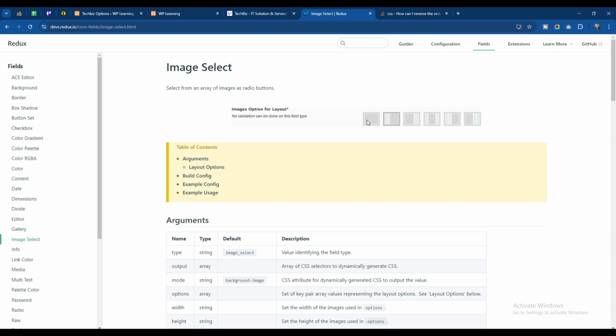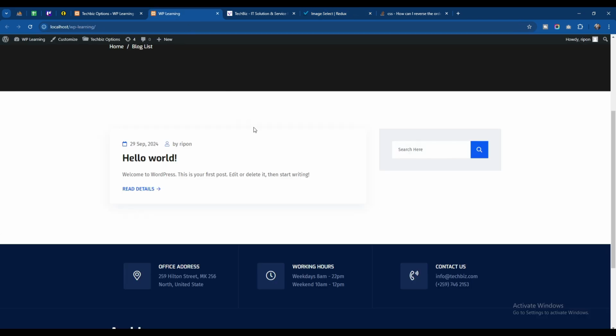So he can select it within a click that okay, I want the left sidebar for these sections or the right sidebar for these sections. We will do this in this live preview. So we have a blog post and a sidebar. Suppose our client wants the options to make it full width, or a left sidebar, or a right sidebar. So I want to give those options to our client.